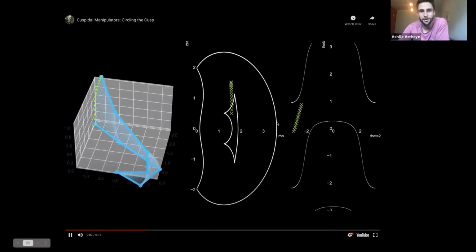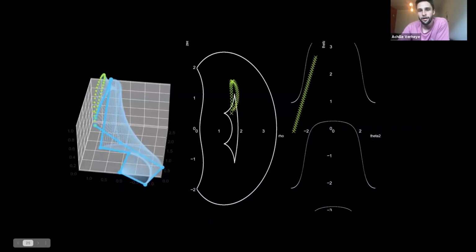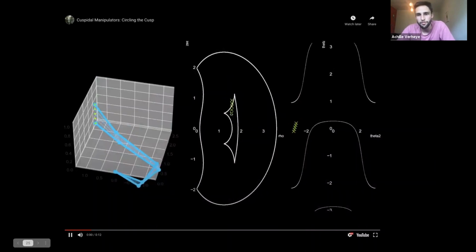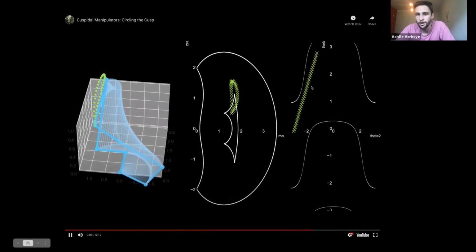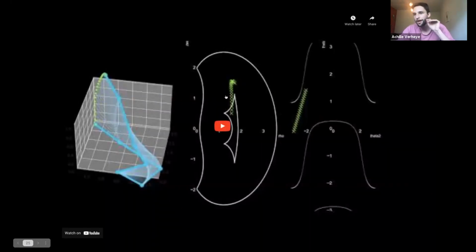So I got on the left side my manipulator going through what is a cuspidal motion. So it's going from one posture to another without actually passing a singularity. So you can see on the right, it's not passing a singular surface. You may ask, why is it passing a line here on this plot then? Because those are also supposed to be singular surfaces. And that is because this is a condensed representation of this, right? There's 4 solutions here, there's 2 solutions here. And so it's actually passing, think of it like picking up the line and passing under it, and then picking up the line again and passing under it.